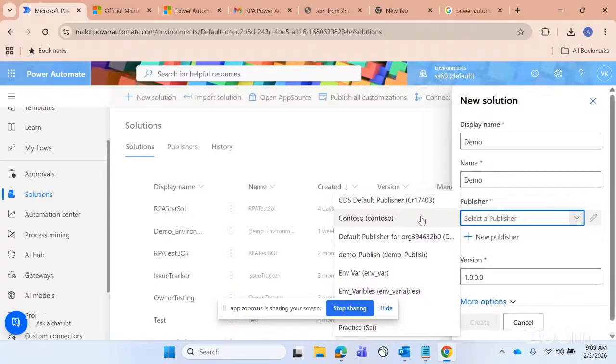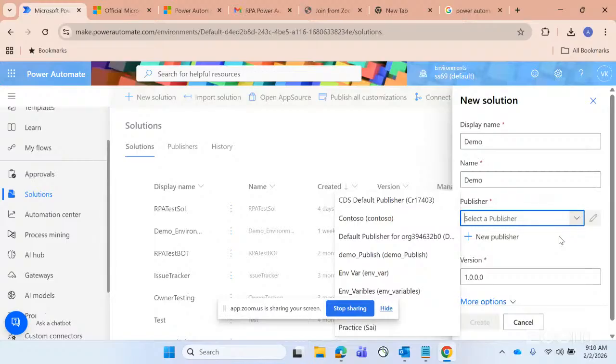We are not going to use the same publisher across all the solutions in the same environment. How are we going to differentiate? That is the reason, as per your business requirement, you can create a different publisher.